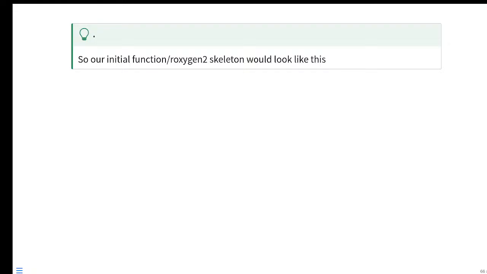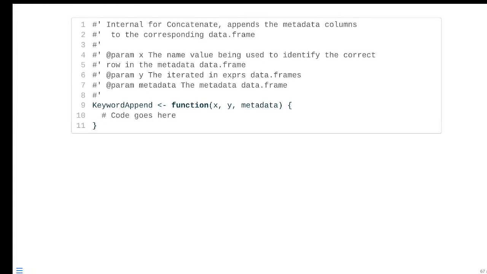So for our initial function roxygen2 skeleton for this new helper function, it's going to look something like this. For my little helper functions, those that would never really be seen by the outside world and are all used internally, I'll often just denote that in the roxygen skeleton, saying it's the internal function for XYZ function and what purpose it serves. And then I'm just going to create those three arguments and place them right here as well. As you can see, this is just a skeleton function. There's nothing actually written yet, so there's a little placeholder note that's been hashed out just so it's not interpreted as code.